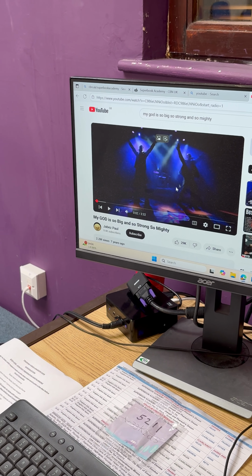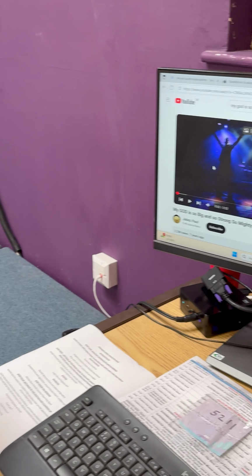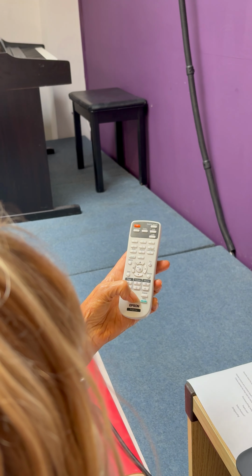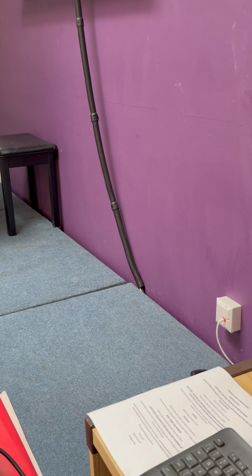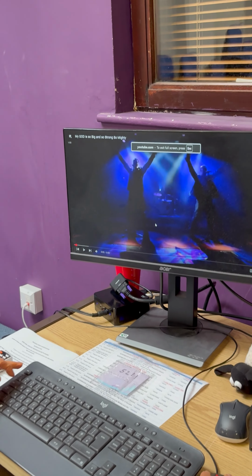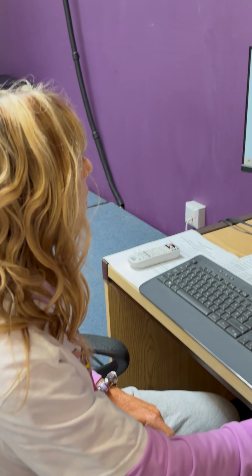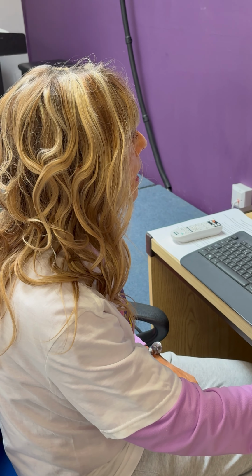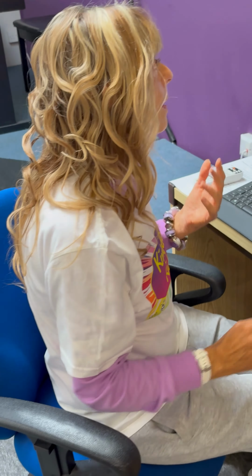Now, obviously, I don't want to play that when the screen is fixed. So in order for the screen to be back on, I would just undo the freeze. And then you can go to full screen here. Okay. Right, so I think that's just about everything with the digital setup, depending on what resources you're going to use for the day, really.